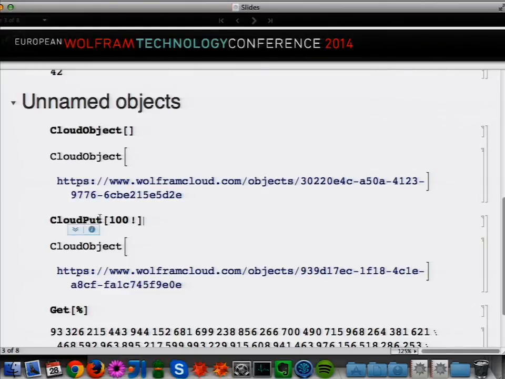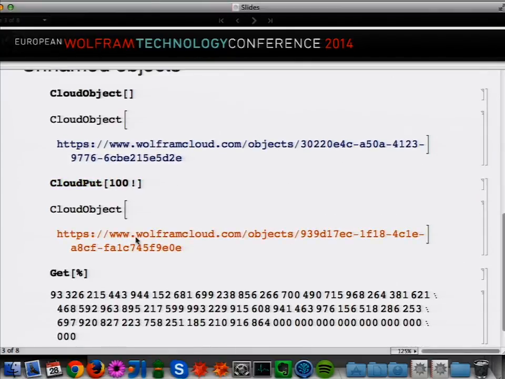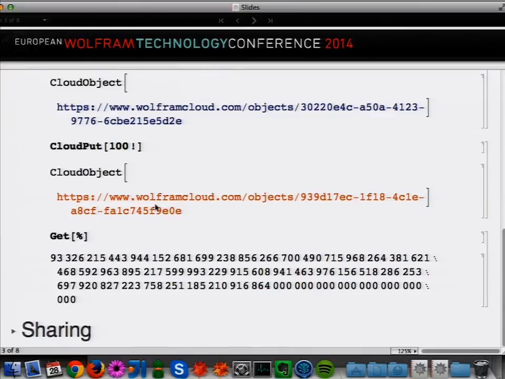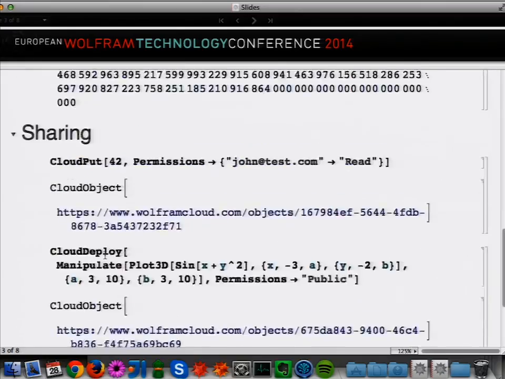And then there's a shortcut to several functions that access the cloud. For example, for put, there's cloud put, and if you just give it an expression, it will construct an unnamed cloud object on the fly and give you back the URL. That's particularly useful if you have some big data, let's say, and you want to put it in the cloud and then share it with others. You put it there and then share the URL. And others can just execute get on the cloud object, get back the expression.